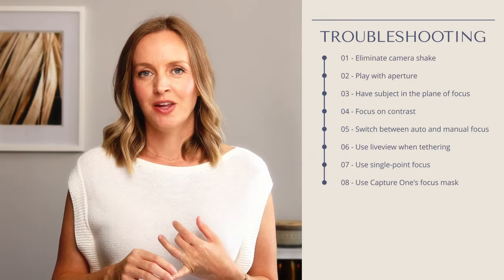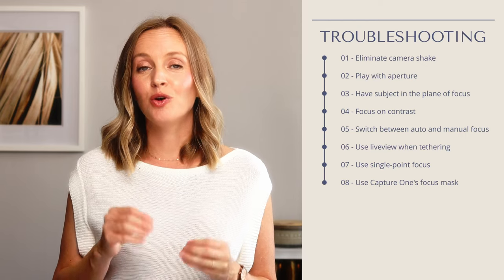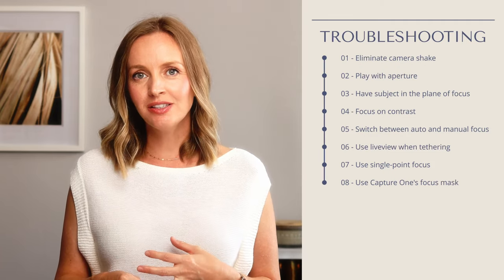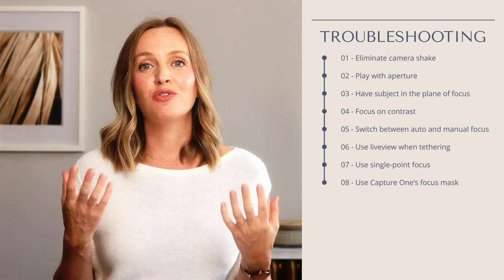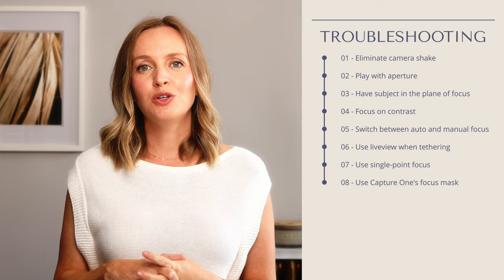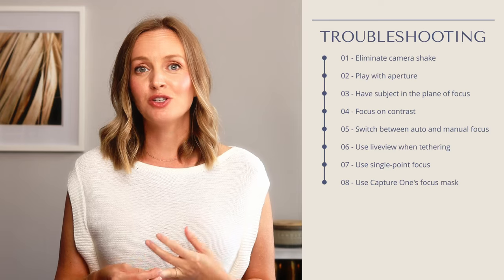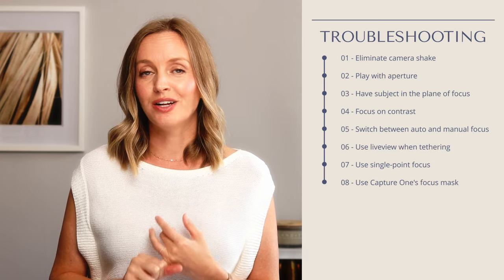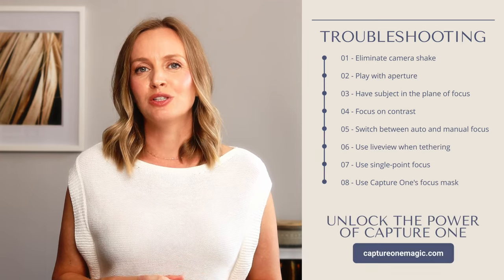So if you're experiencing any focus issues, make sure you eliminate camera shake. You're going to want to make sure you play around with your aperture so that what you want to capture in focus is in focus. Make sure that subject or that area is in the plane of focus. You're going to want to make sure that the area has enough contrast for the lens to focus on. Switch between auto and manual focus. You can also use Live View in your tethering software or on the back of the camera to make sure you zoom in and get that exact detail in focus. Single point focus is really helpful to help you do that as well. And you can use tools like Capture One's focus mask to visually see what's in focus. Hopefully those tips help you to get tack sharp photos, because there is nothing worse than spending all that time baking and styling to have that photo out of focus.